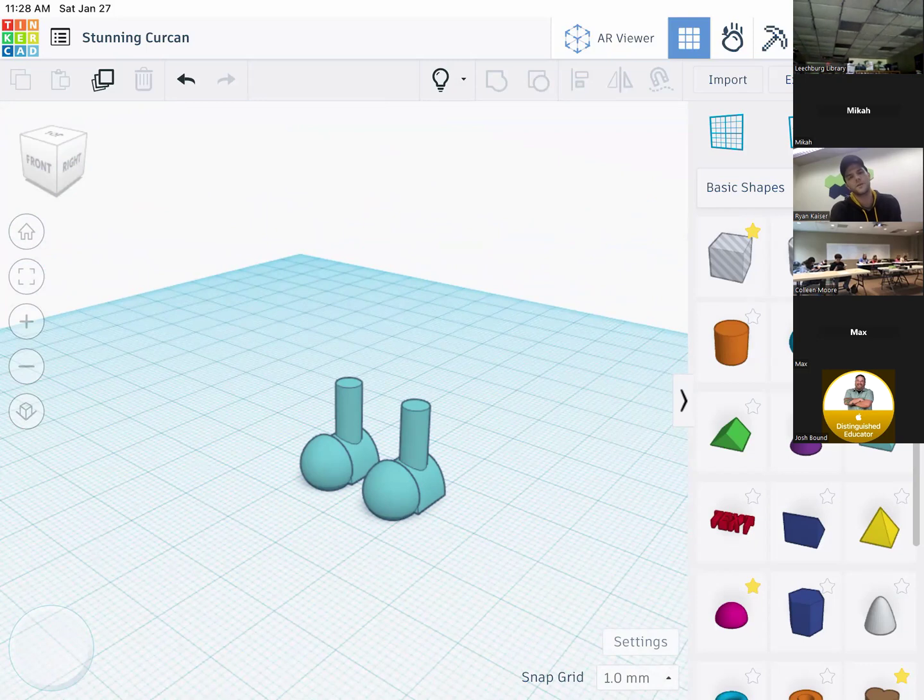So if you're having trouble with the iPads freezing, if you double tap that home button and swipe out of Tinkercad, if you go back in, it auto saves progress along the way. So you're not going to lose it if you have to double tap, swipe out and go back in. You might be back one step. It depends on when it last did its auto save, but most of your project will still be there.